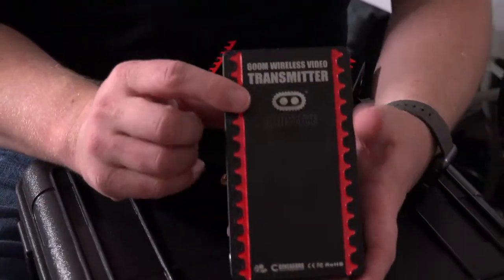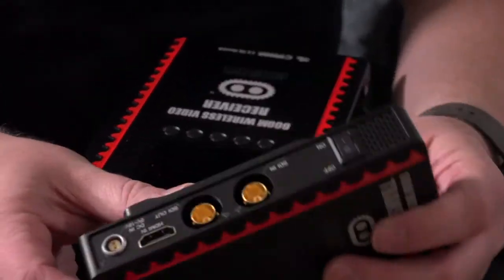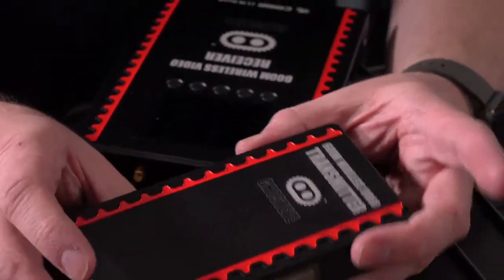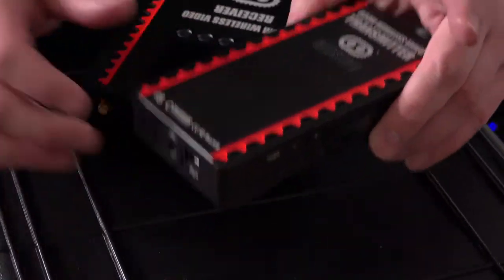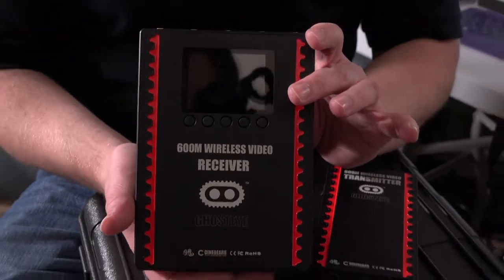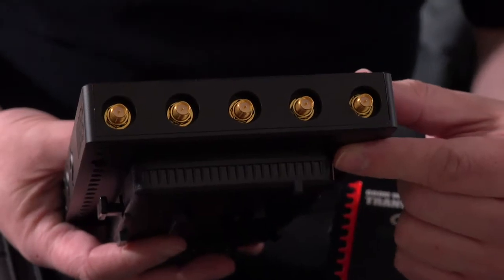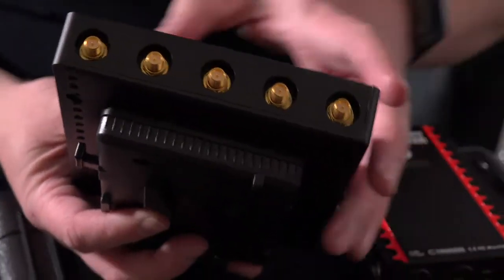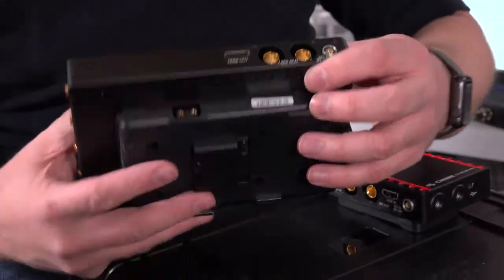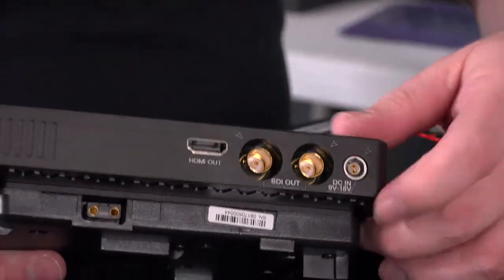Okay, all right. So this is the Cinegears 600M, a Ghost Eye 600M. This one's kind of neat, and it has an SDI out and an HDMI in on the transmitter. 600 in the model number actually means it's supposed to go up to 600 meters. I haven't tested that, so I don't know for sure. The receiver is kind of a beast. It's massive. 5 antenna inputs in order to try and overcome situations with noise and interference. That's also one of the ways that it gets the additional range. On the output side, 2 SDI, 1 HDMI, and then it uses LEMO connectors for power.